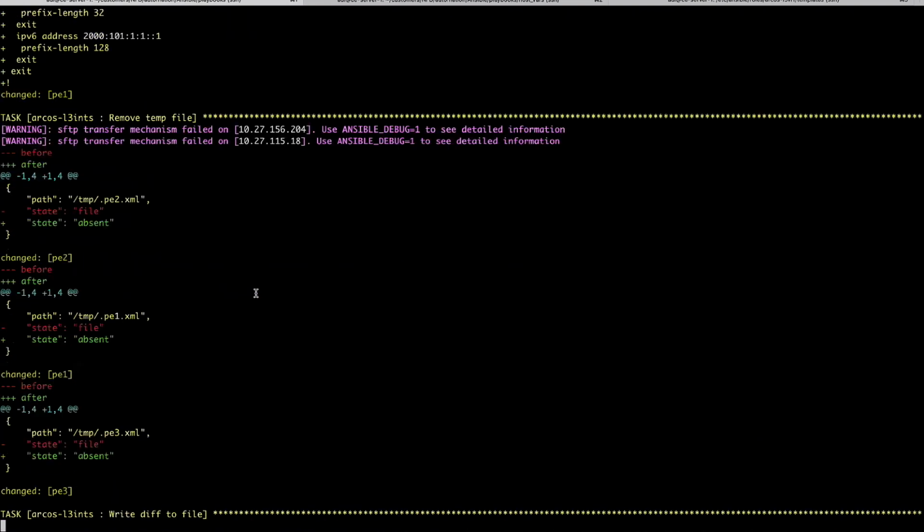It asks Arrcus, hey, I'm trying to load this configuration file, this is my config diff, can you tell me what the config diff is? And once the Arrcus target machine computes that, it returns the config diff to you. So from one single station, which is my Ansible server here, I should be able to see what configurations are being pushed on all the 3 PE devices.